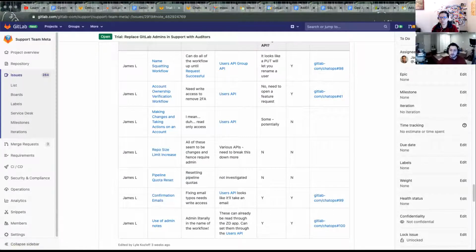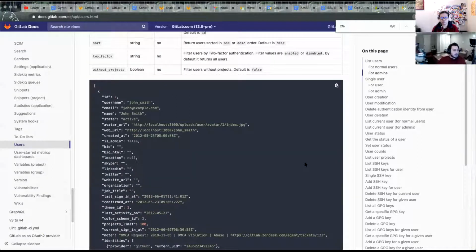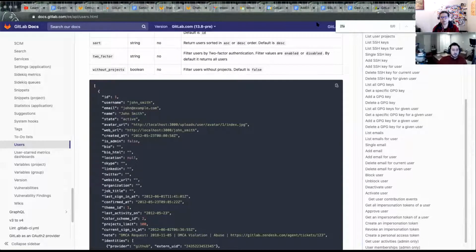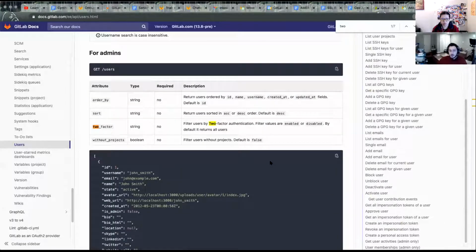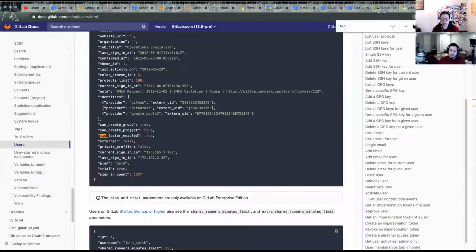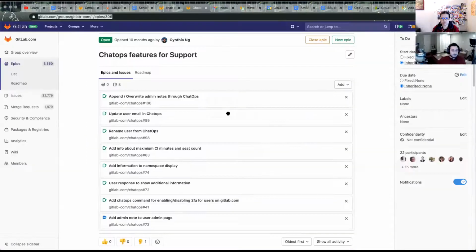Although, is there an endpoint for that? There isn't, last I looked. I know Lyle had said that there was a feature request open to get 2FA endpoints and allow removal of 2FA. Okay, so you can filter in the search, but you can't actually change it. If there's no API endpoint, then that's not necessarily going to work.